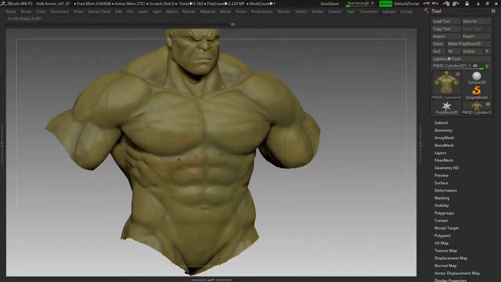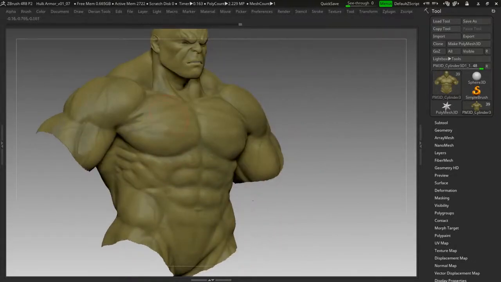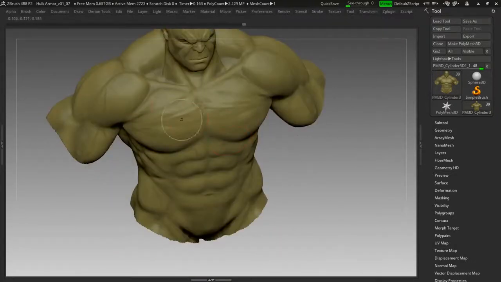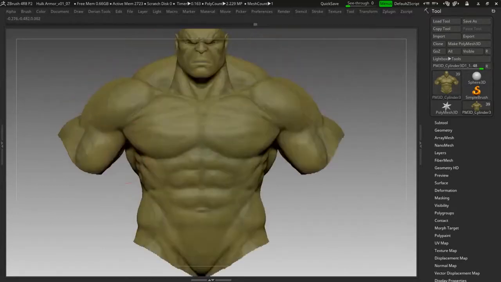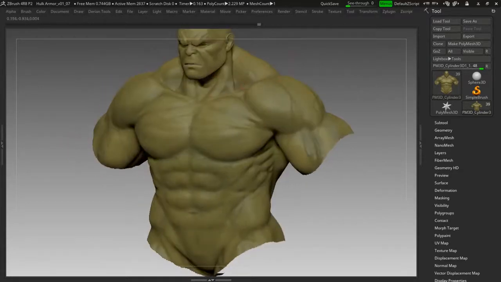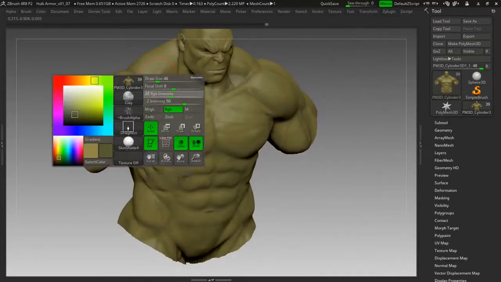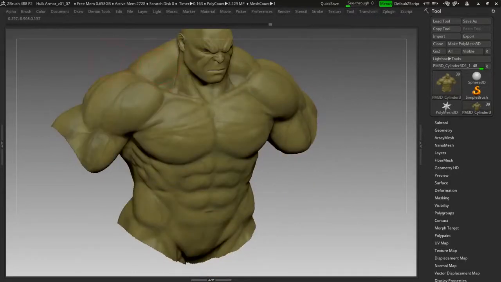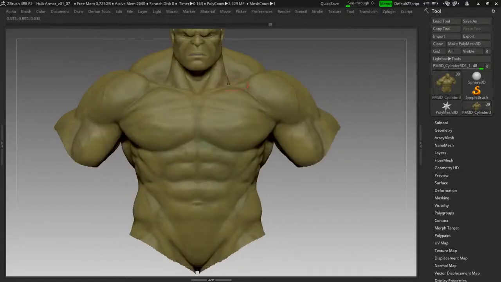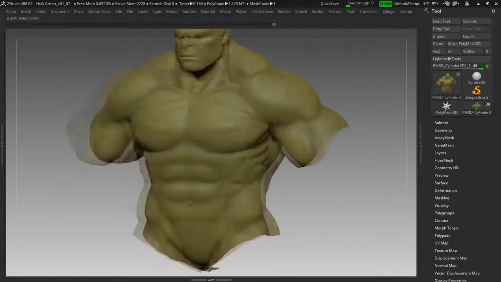Let's go to the other side. Let's try not to exaggerate with these stains, so the character doesn't look too dirty.